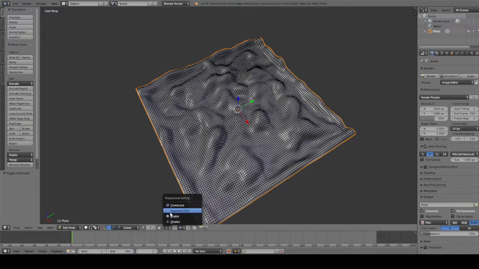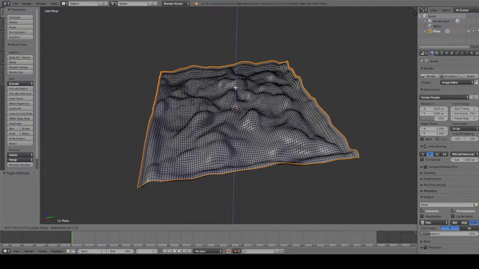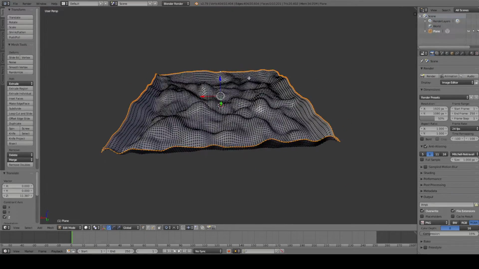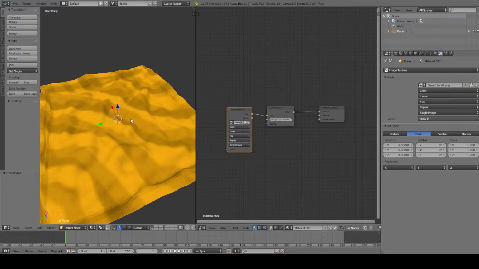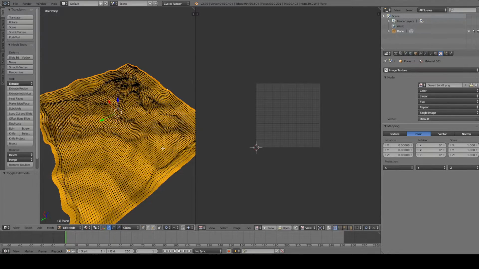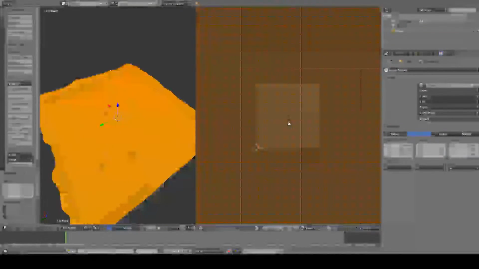Let's turn this guy on. Let's do a sharper one. And yeah, something like that is good. Desert sand. That's the one. Okay. Let's hook that up right there. And let's go back to, let's just zoom it out.